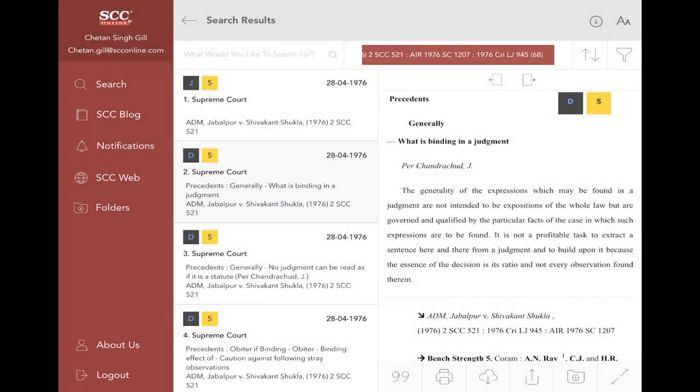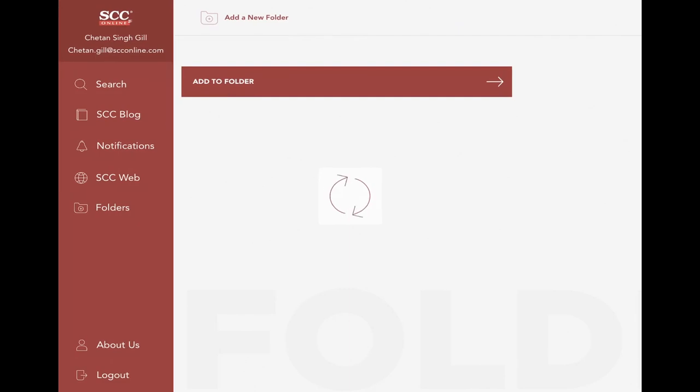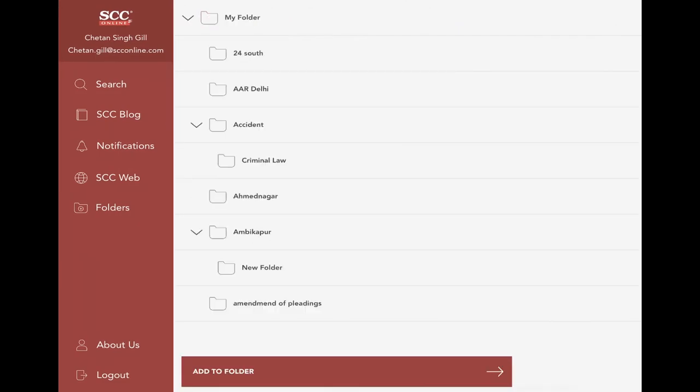Cancel it. And then comes my favorite feature, that is folders. On the move, you liked something and you want to save it right in your cloud, because you will be reaching office in some time and you want to do research. And on the move, you have already found a few judgments or a few authorities which are relevant to you. So why go back and just write it on a piece of paper and then look for that paper, or look for the diary? It's easy. You just click on this folders. And we already established this part in the earlier webinars, where creating folders is such an easy task and it's convenient. Forget about the ease of use, but I think it's more convenient because you can add a document from one device, and you can access it from all the devices.